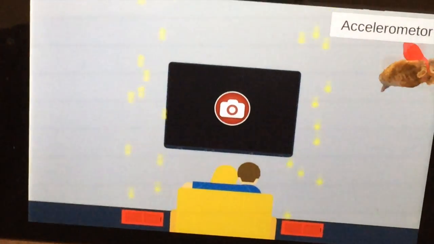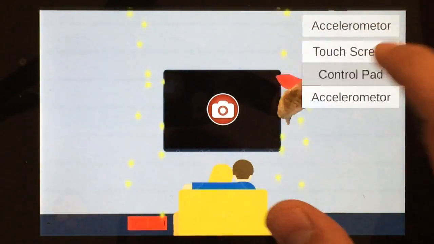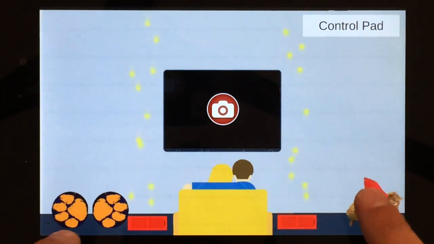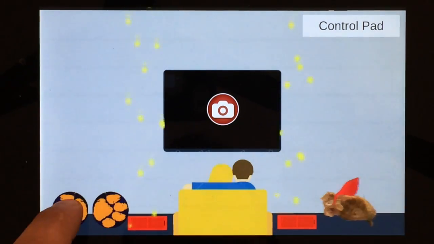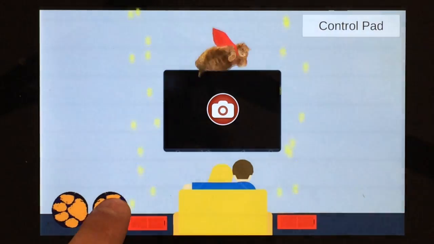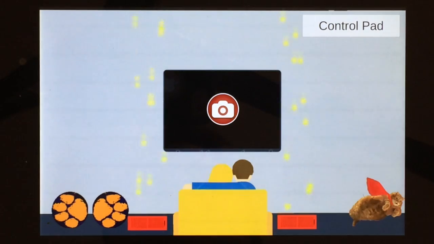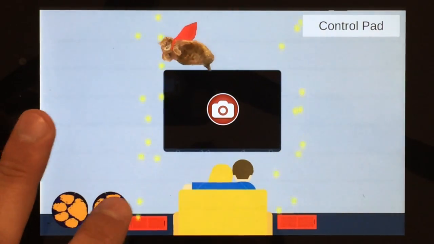Instead of maybe a cat with a cape, it's a cat with wings. I would use the control pad interface to move him left and right, and then have another button over here to make him fly up in the air and have him flap his wings. He could start in the living room like this, and next thing you know, go out the window, and then he's in a country setting outside, flying over a fence. I could have fun with it.